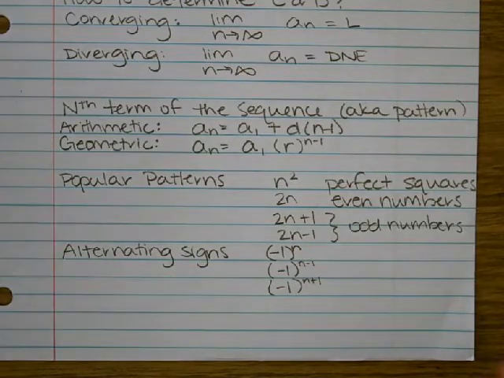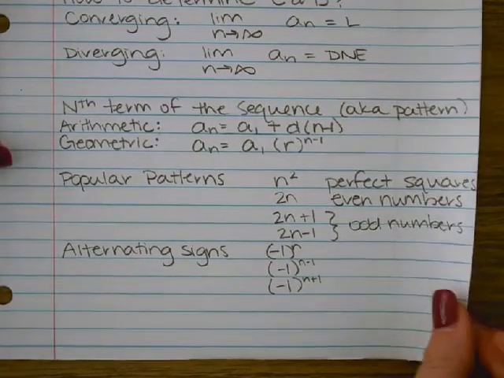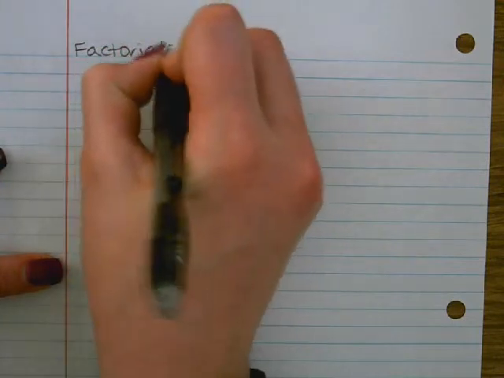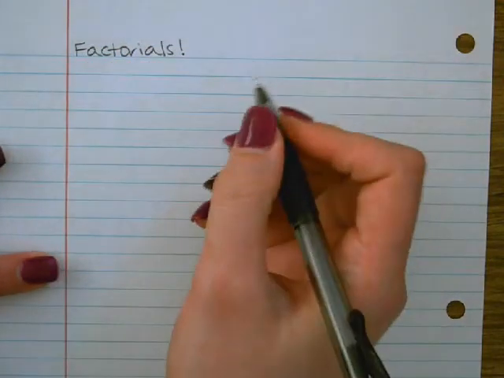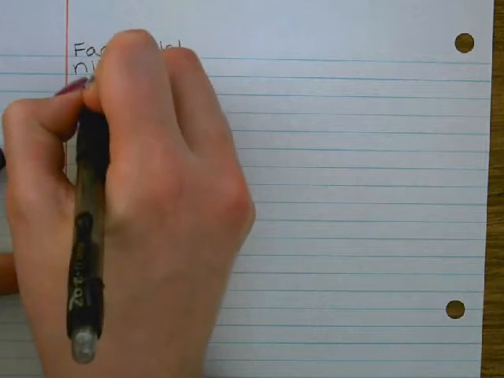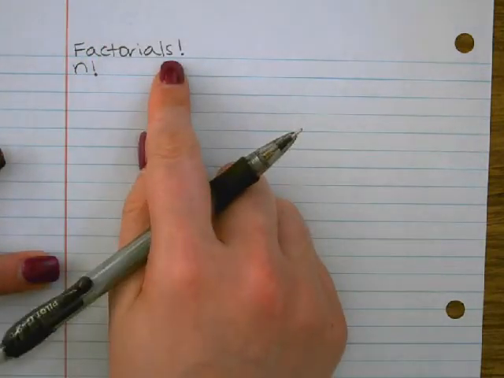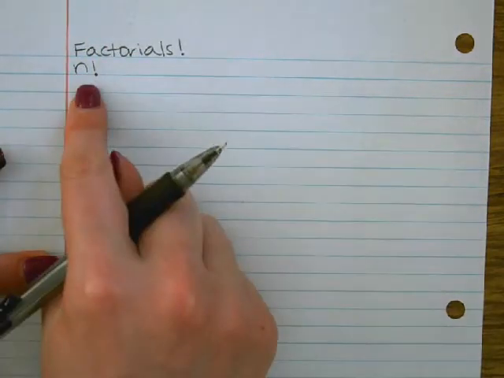All right, there's one more thing that we're going to write down in our notes before we start doing examples, and that's about factorials. And these are just number patterns that you're going to have to start to look for to see if you can recognize them. So factorials, and that's not an exclamation. Well, it is an exclamation, but a factorial is an exclamation point.